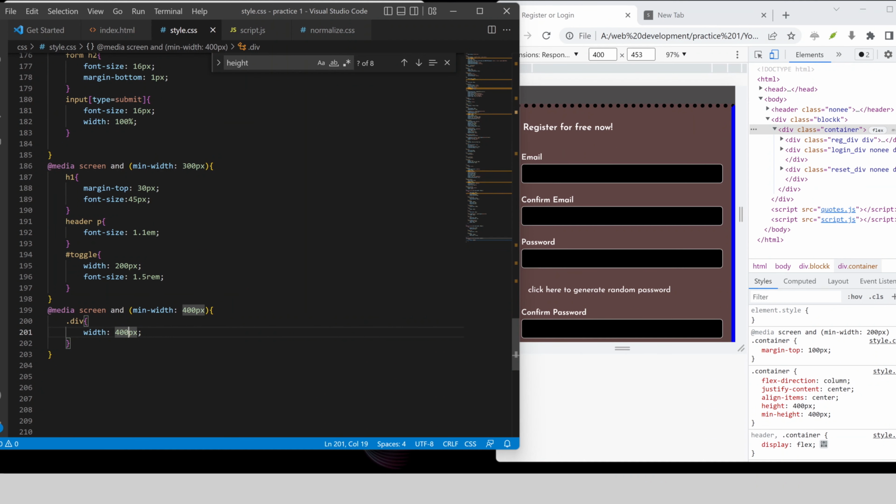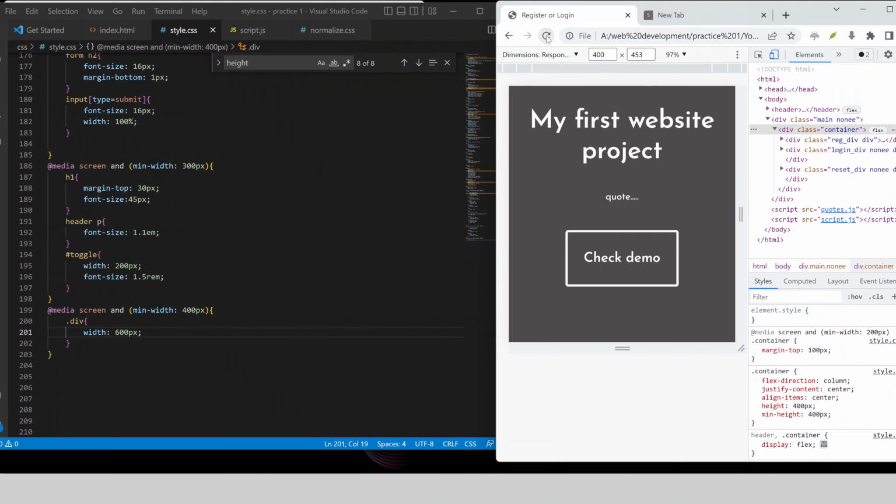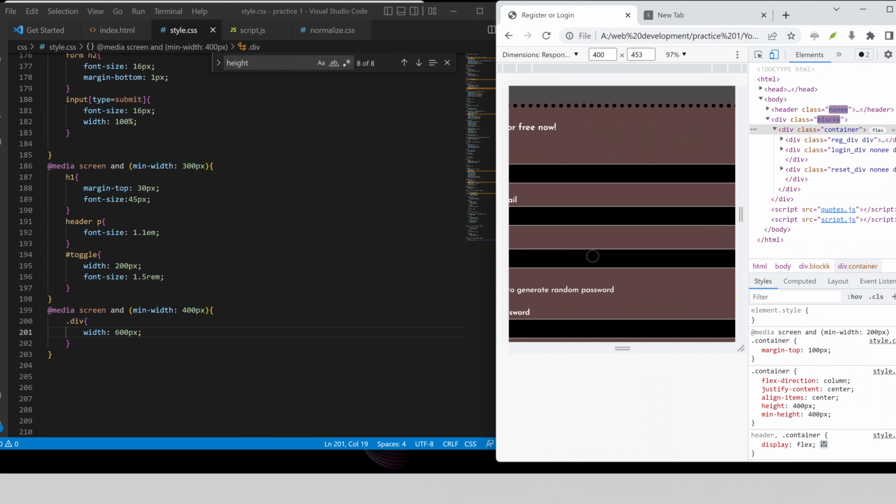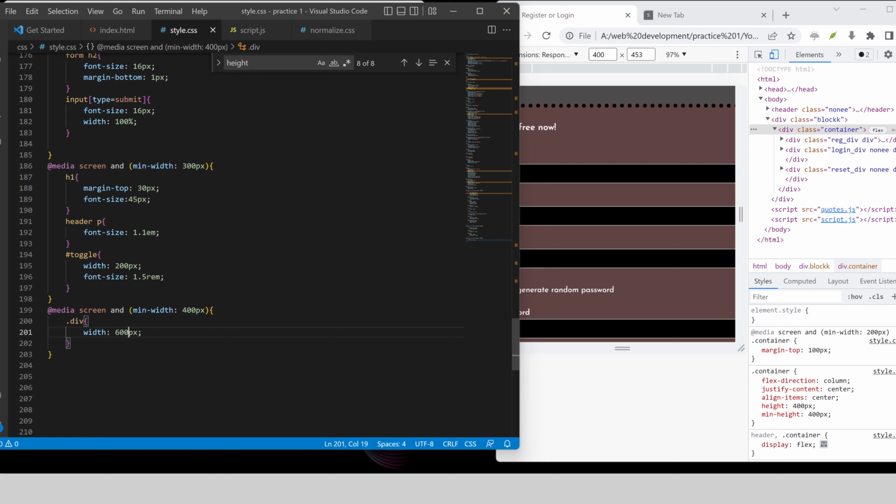What about if I set it to 600 pixels? Sorry. Oops. Okay, so let me undo. Sorry.